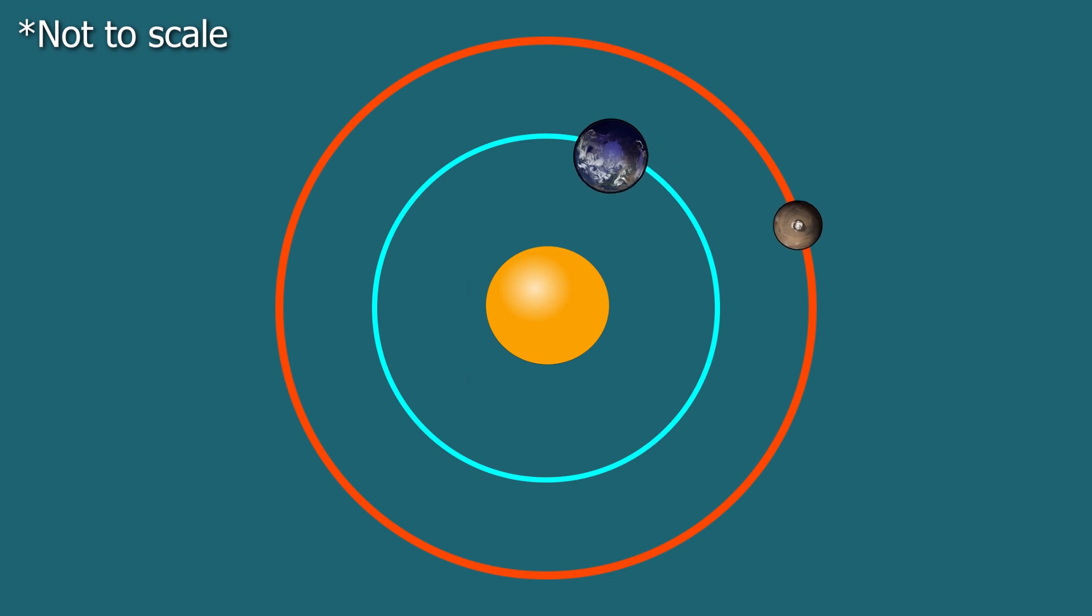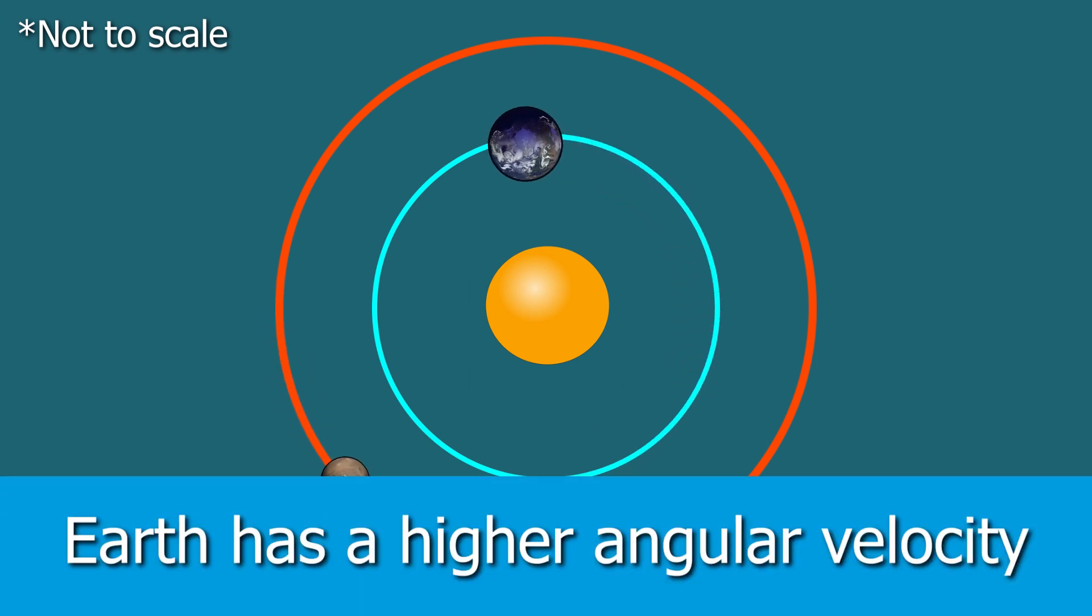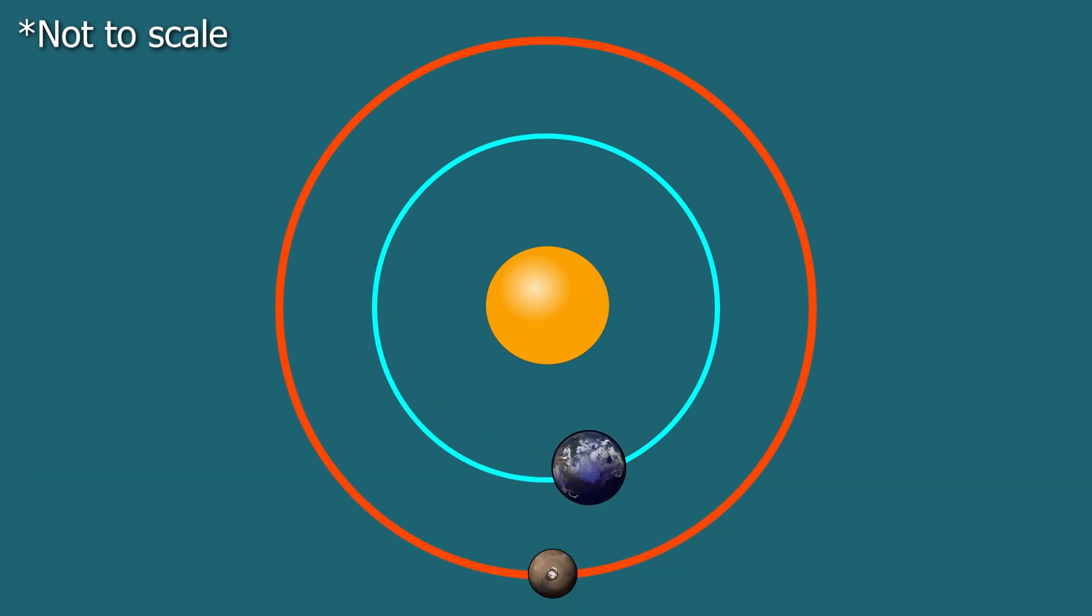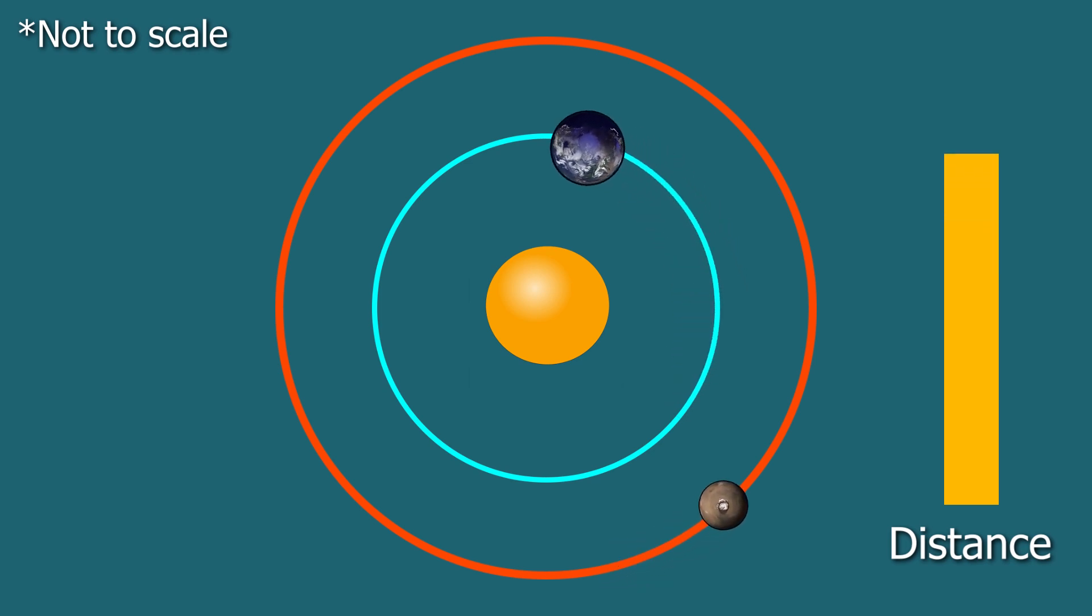If we take a look at Earth and Mars, they are both orbiting around the sun, meaning that their general motion, or their orbit, is depicted by the solar acceleration or the forces applied by the sun. Now, most of that doesn't really matter. But essentially, all you need to know is that these two objects are constantly moving around the sun. And they're actually moving at different rates, meaning that the Earth is going around the sun faster than Mars is. Because of this, the distance between Earth and Mars is also constantly changing. Therefore, you have to take that into consideration as well.